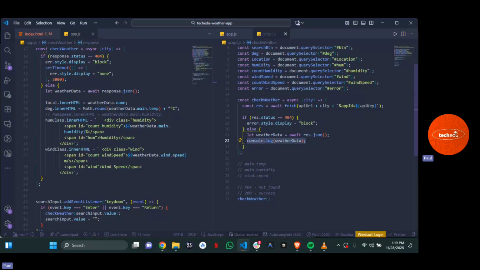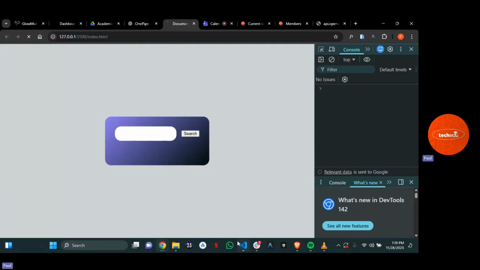Control X. It's actually going to be this thing. It's going to be local. I mean, it should work this way.